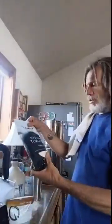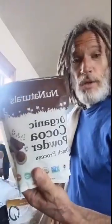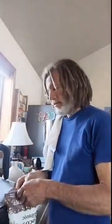So on with the recipe. Now I've got my beautiful coconut milk, alkaline, raw. And it's rather cheap this way, much cheaper than buying it in the store. Super fresh. So I'll take a couple of cups of that in the Vitamix. Maybe just a wee bit more. And this is the coconut I'm using. Not that I'm hawking it or anything, but just in case you're wondering. And then I like the alkaline Dutch processed cacao, because this actually shows 7 or more on the pH scale. So this is an alkaline form of chocolate.